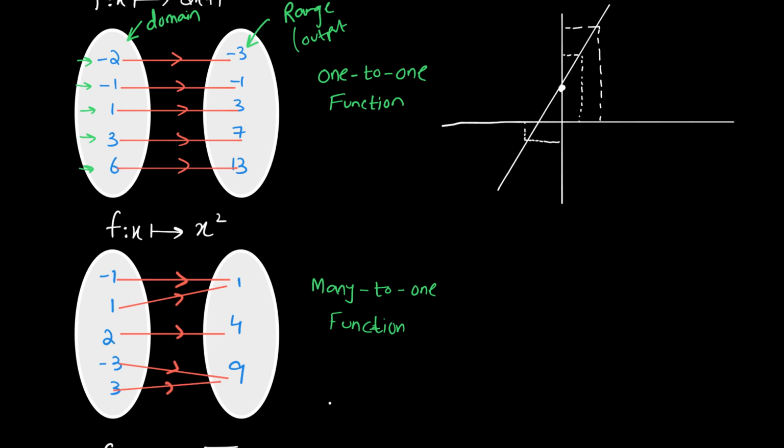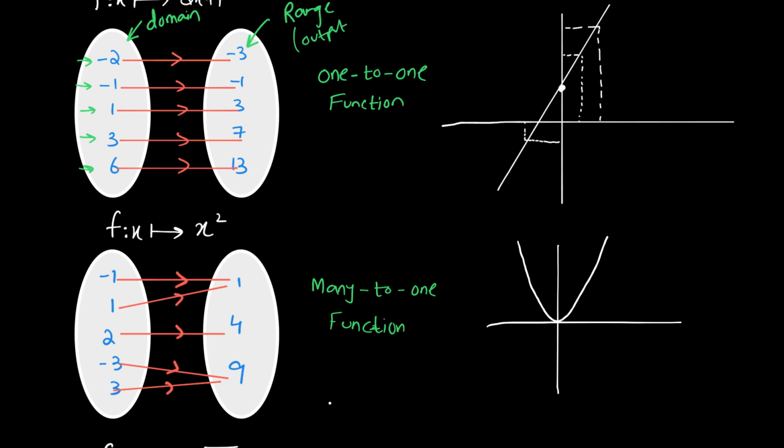So if a general quadratic equation is defined for all real values, you will expect to have a quadratic parabola, and they are always many-to-one functions. If you try to sketch this graph, you will observe y equals x square looks like this. Alright, we had this discussion in the previous video.